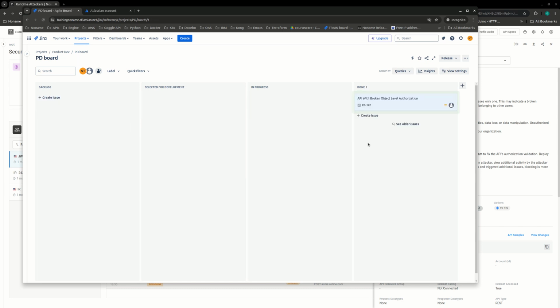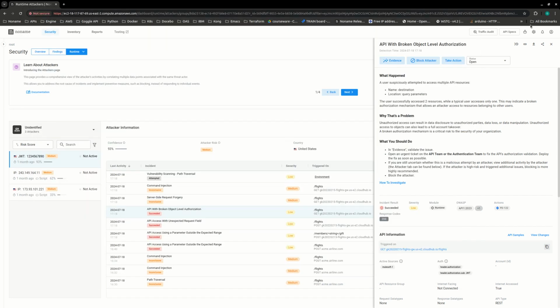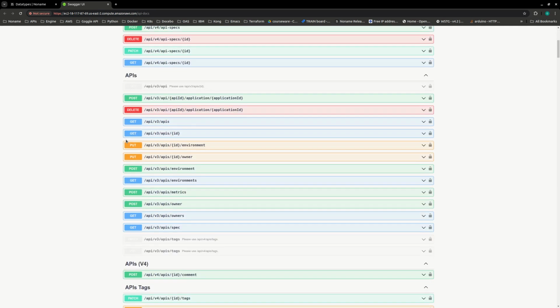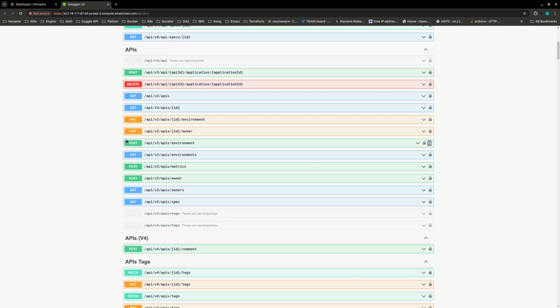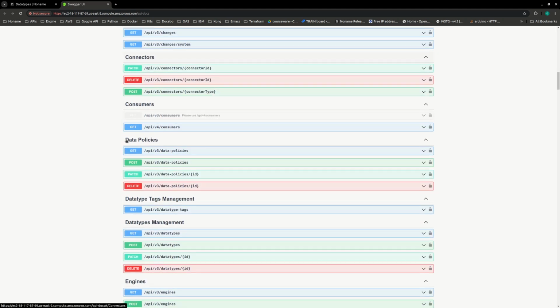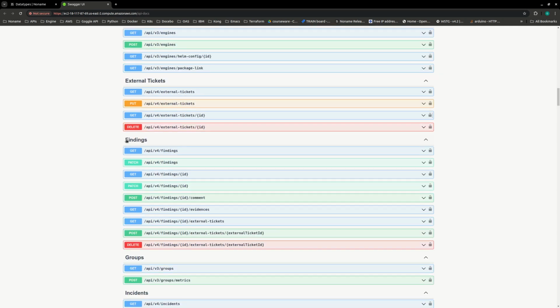Now, if you want two-way communication, unfortunately, in this type of integration, the native type of workflow integrations, you can't do two-way from within the no-name platform. You will have to come into Jira and use the management APIs. The management APIs, here they are. You will have to come in here and use one of these. It should not be APIs, not specs, it should be issues. Findings, incidents. There you go.